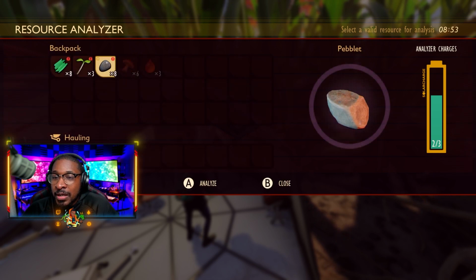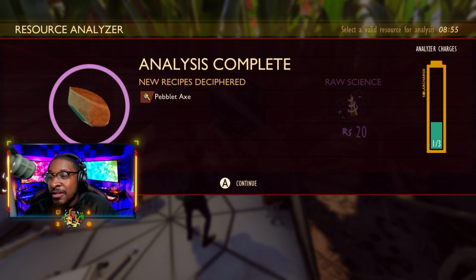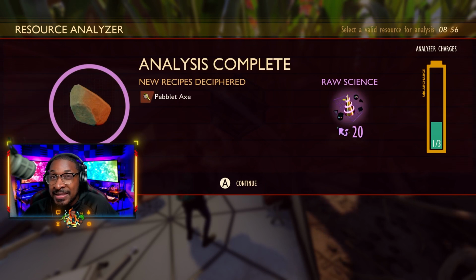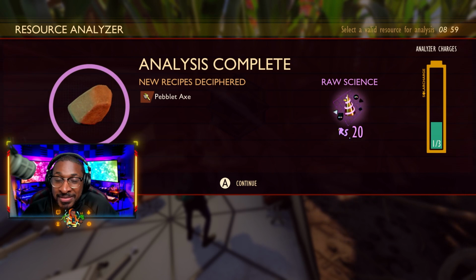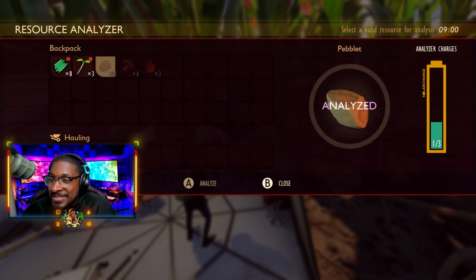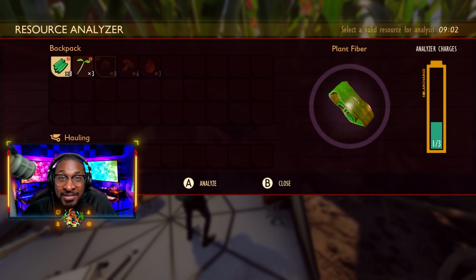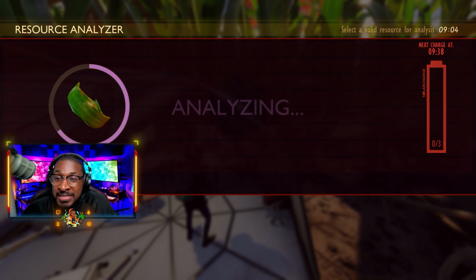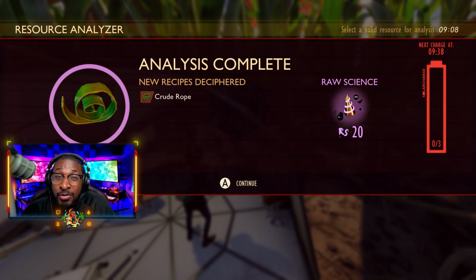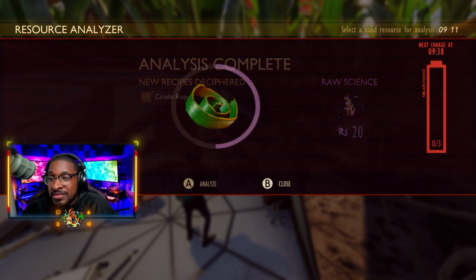So then we're going to go with pebblets. Now, the reason you need to analyze pebblets is because it allows you to get your axe. And you're going to need this while you're progressing through the story because you're going to have to chop down some stuff. That's why you need an axe. So just take my word for it and go from there. Now, the next thing that I would suggest doing is analyzing plant fiber. And the reason for that is you need crude rope in order to build the axes, the hammers, even your bows and arrows. So crude rope is going to be your best friend. So you definitely want to analyze those.